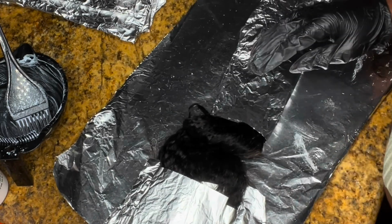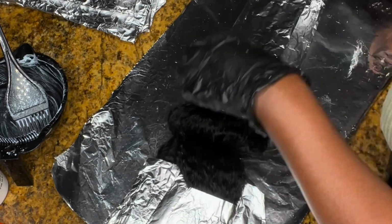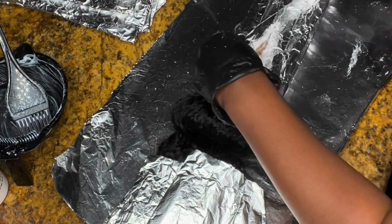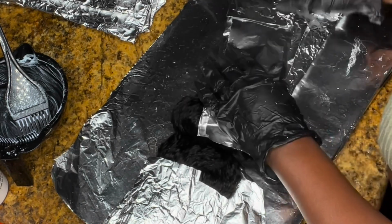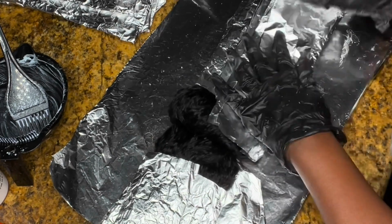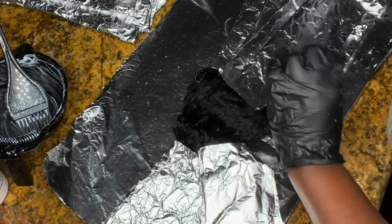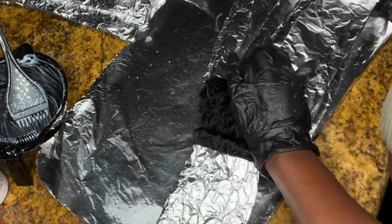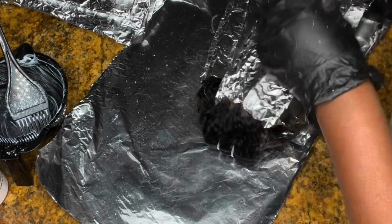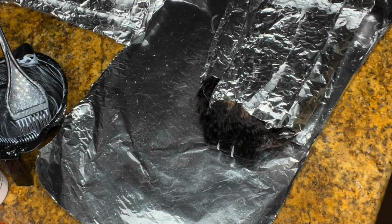This is when I knew that they all were pretty much lightened to the same color, or at least the first two bundles were, because I was trying to figure out by looking at the color which one I need to wash first, because they all look like the same color. I'm not seeing any color variation, and I'm realizing I just wasted a lot of time because I don't know what I'm doing, and I'm just doing what I do. You know what I'm saying? So, anywho, I'm about to wash this out, and let's just see what it looks like from there.